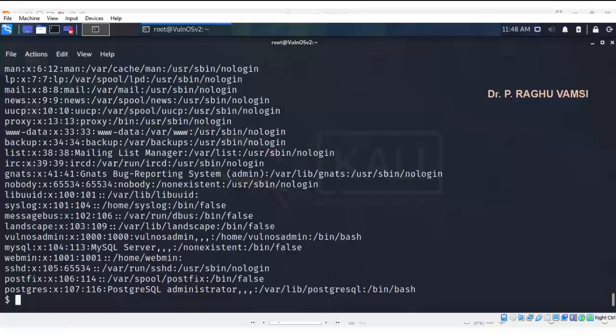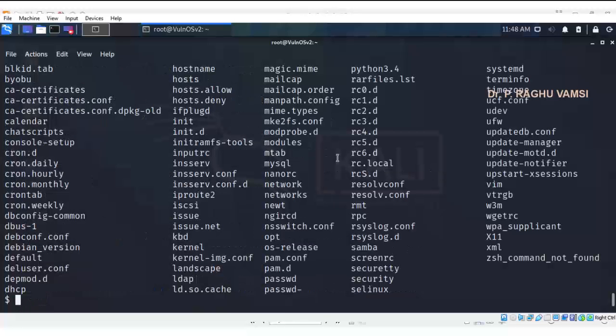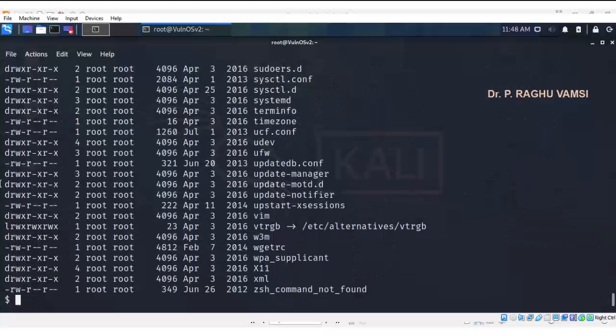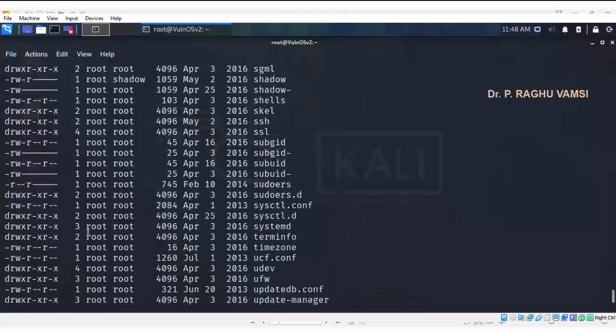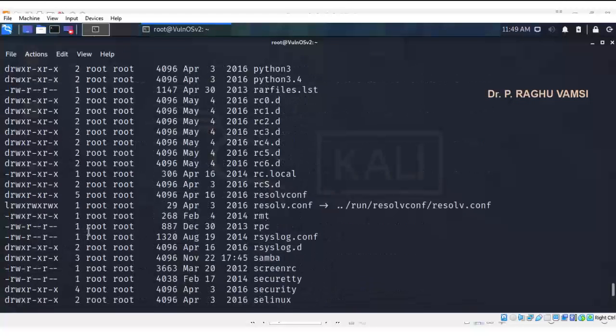Like this, you try using different commands. It was given in the document as I have given this. Now let us go for cd etc, because etc is a folder consisting of many service related files. Let us try using these service related files. Let us use ls -la, so that we'll get the privileges that we can use with this. Actually, all these require root privileges to work with.